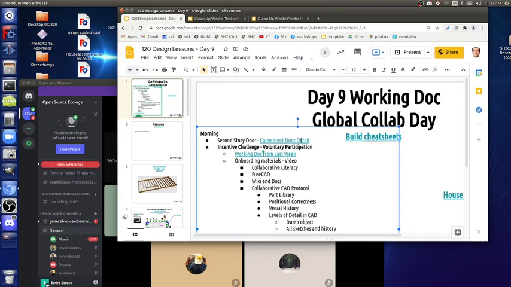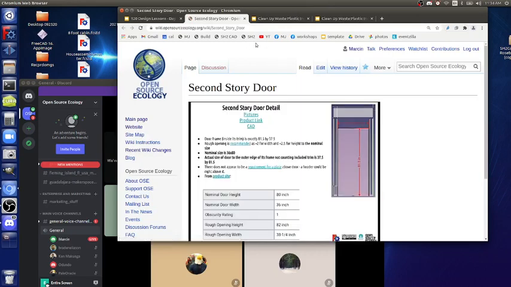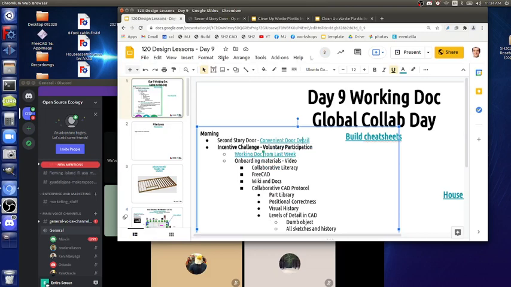I mentioned that the 2x12 ends up being an exact fit for the door, so the second floor door is relatively easy. The header is just the right size so that the door fits right underneath it without any more spacers or anything like that, which is very convenient. It was a pleasant surprise. It's almost as if it were designed for 2x12s, which simplifies it for us.